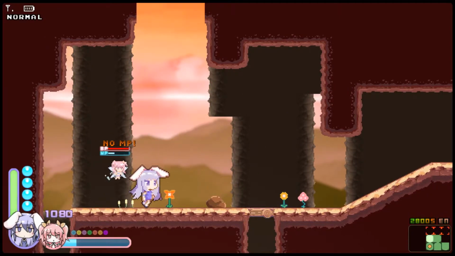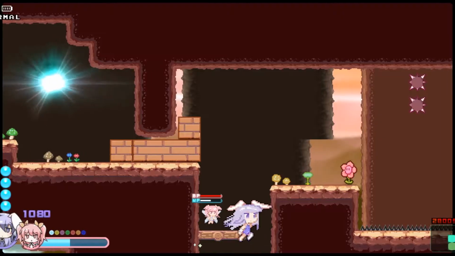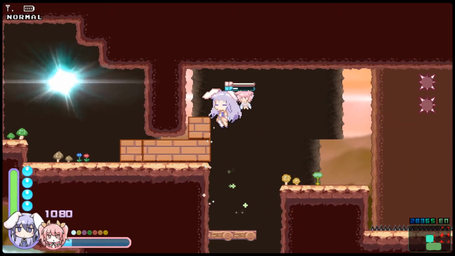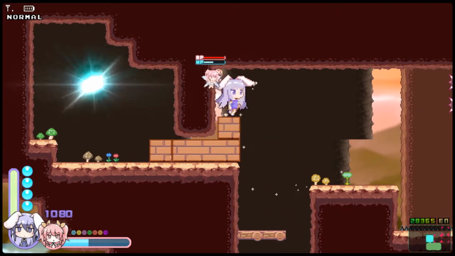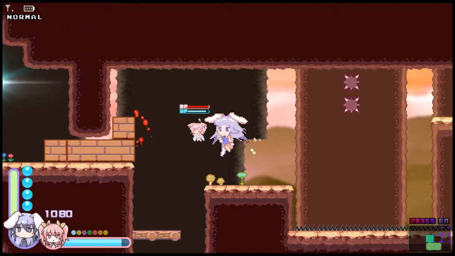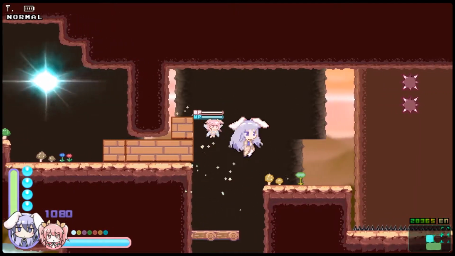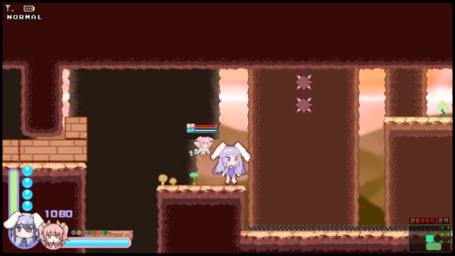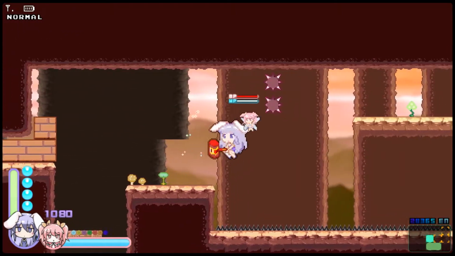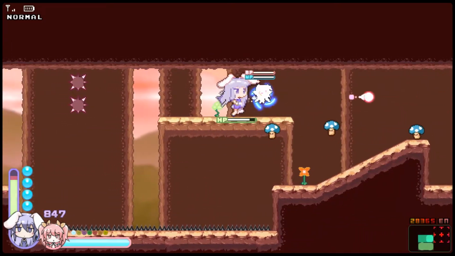God, that attack is amazing. I can see that being a lot of fun. How am I gonna get up here, I wonder? I just do. What's this? Carrot bomb doesn't work. Oh my. Right, it can jump off this, right? That's not what I wanted to do. Yes, I can.